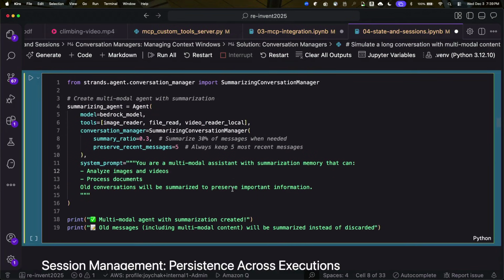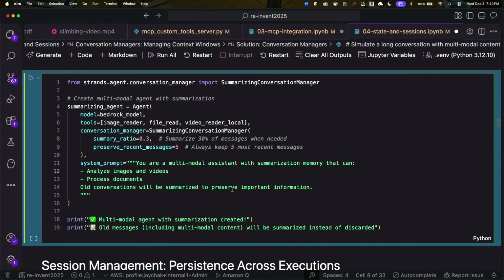Then when you have the conversation manager, you can save a summarization too, because sometimes we want only the summarization of my conversation. So in this case, I'm using a summary ratio of 30%. The agent is going to summarize 30% of my conversation, and it's always going to keep the 5 most recent messages.